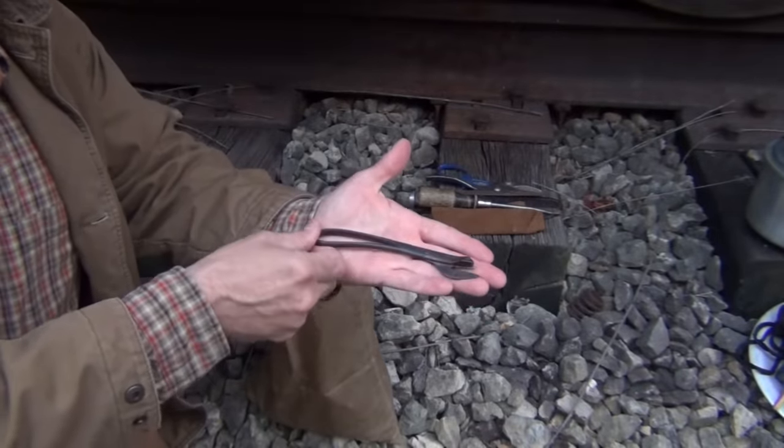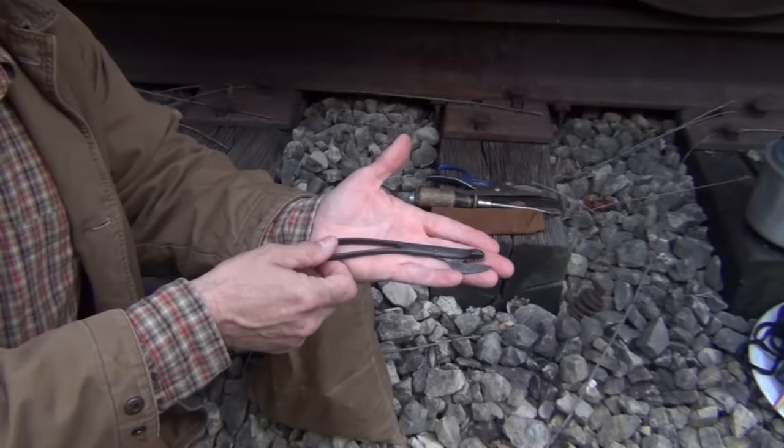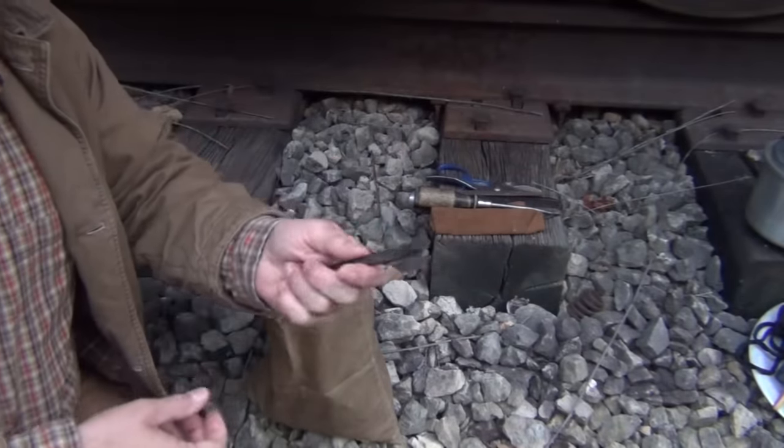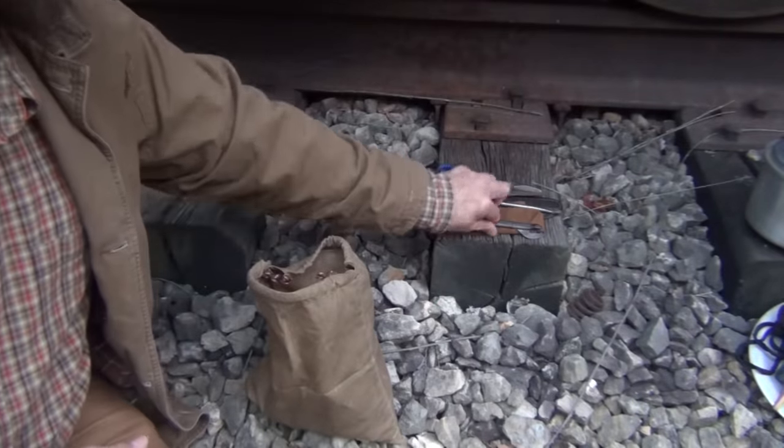Tinned food was first invented in the early 1800s, and so by the time of the Depression, canned food or tinned food was very, very common. So that was something that would be a standby.